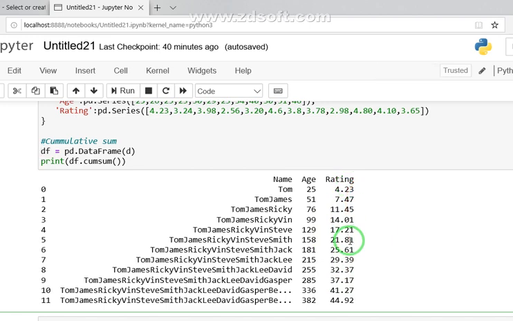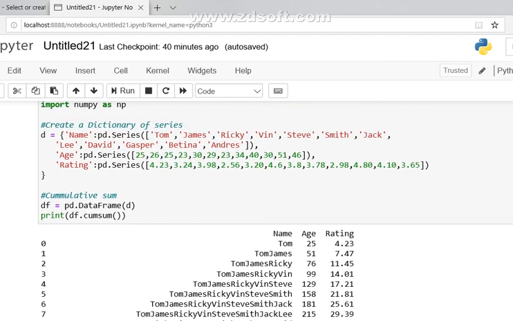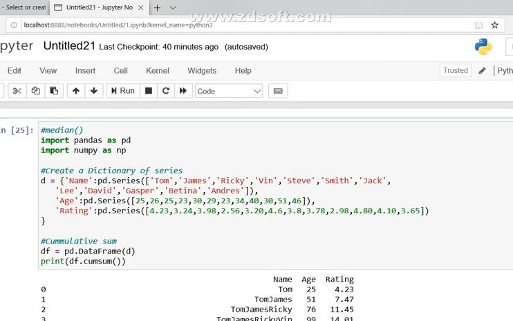So students, we have applied a number of operations. Clear? You need to practice. These are quite easy functions, showing how to apply the different descriptive statistics functions on data frames.